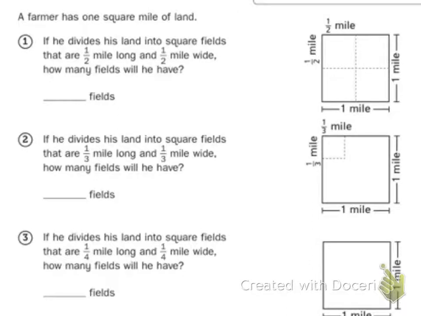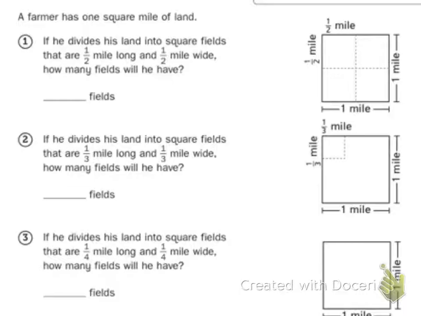Lesson 1.4, Area of a Rectangle, Part 2. Today, you were to find the areas of rectangles with fractional side lengths by tiling them with squares of the appropriate unit fraction side length. So what we did is we were given a square with whole sides, but you needed to find the fractional sides.